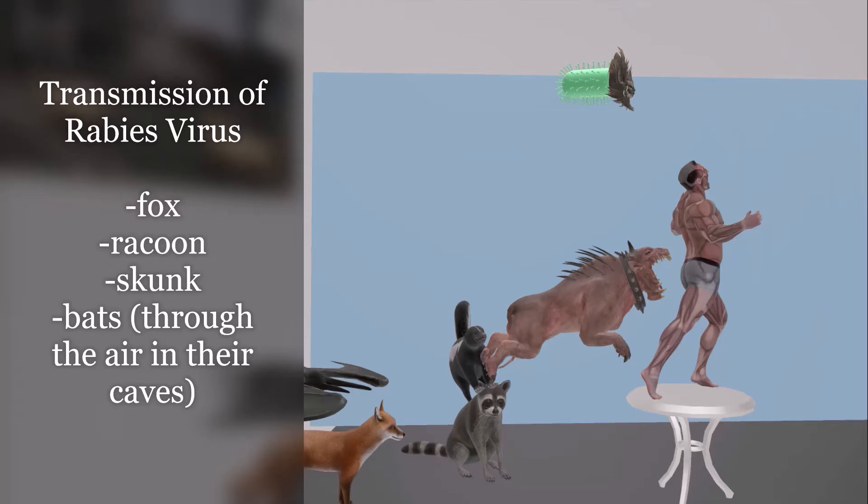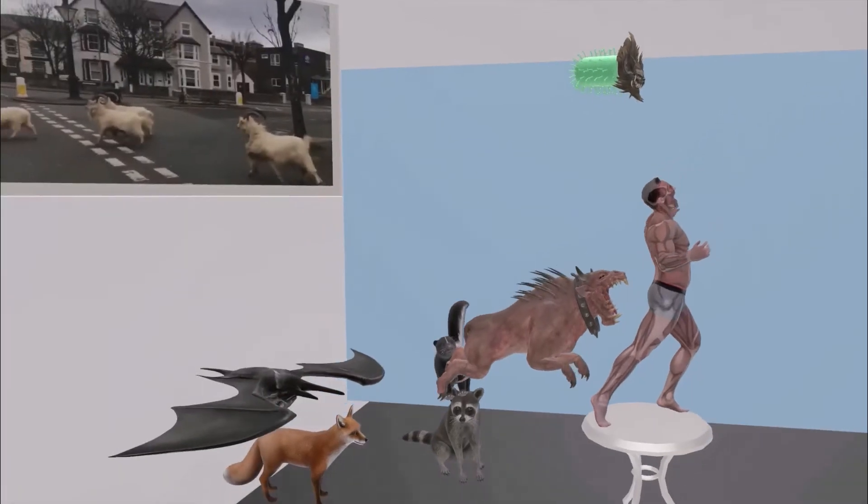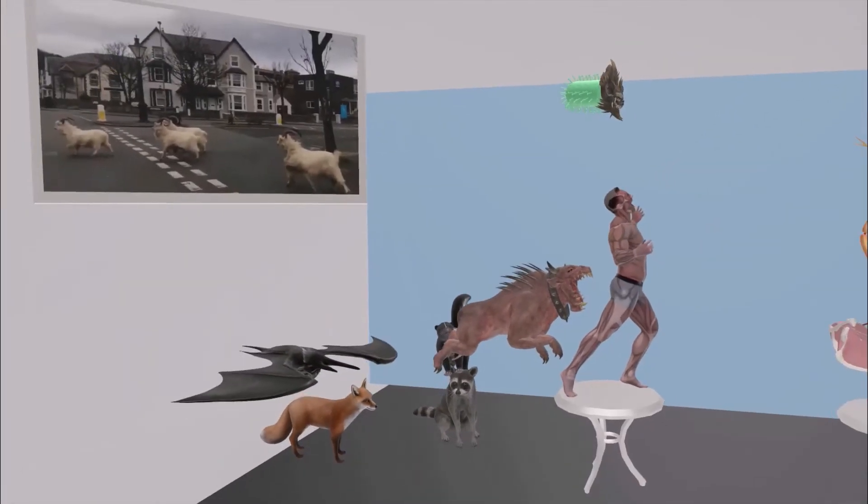With respect to the bat, the virus can mainly be transmitted through the air from their bat caves. But anyway, in this scene, they escaped from the zoo. Here's the TV screen talking about how the animals escaped from the zoo. I don't know why there's a TV screen in this anatomy lab. But anyway, these scary animals escaped from the zoo.